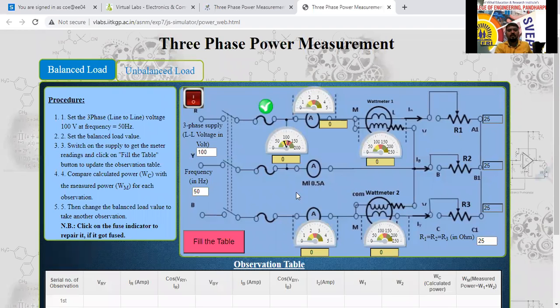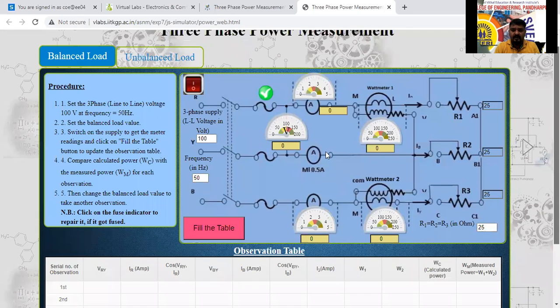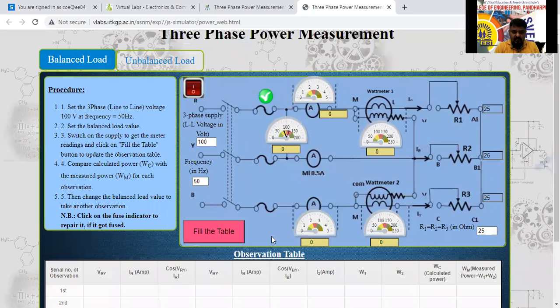So the simulation is opened here now. This is the circuit diagram. See here, the screen is visible. Yes, sir. I will take the spotlight here now.